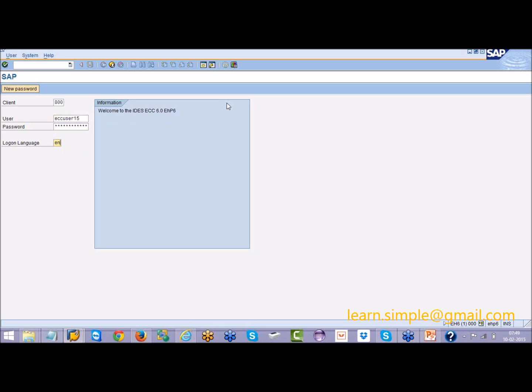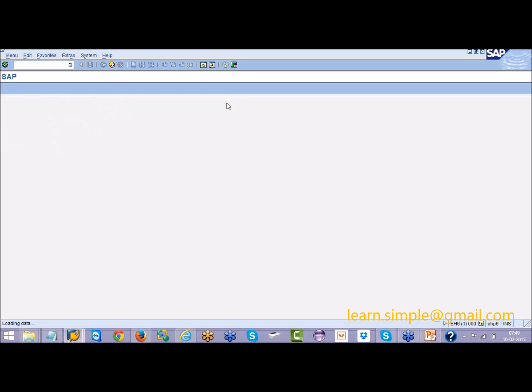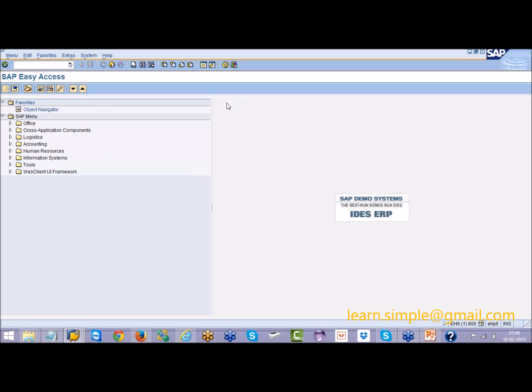Right now I'm logging in English. So these four fields are mandatory when you are logging in. Logon language is optional. If you don't give it, it will go to the default language which is set in your user profile. So now I have logged in.